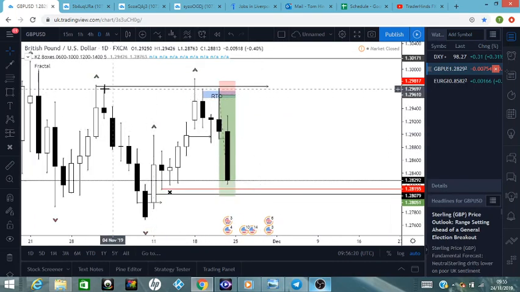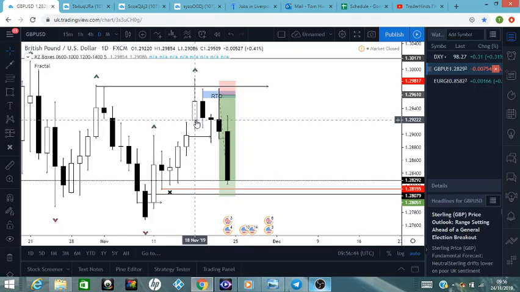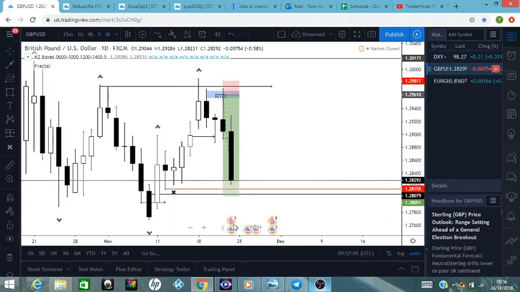What I saw was a stop run of the 31st of October highs, a low, a high, and then we started to decline. The reason I didn't really want to get involved any earlier than Wednesday at the latest was due to the fact that we didn't close below this candle. I didn't get given the fractal swing high in order to go short, so we had to wait until the 20th of November where we got to close below this last bullish candle. Once I got that, I was comfortably bearish on the pound.